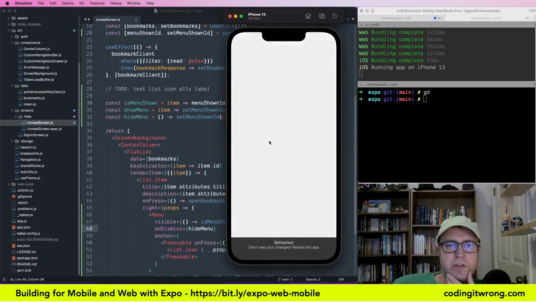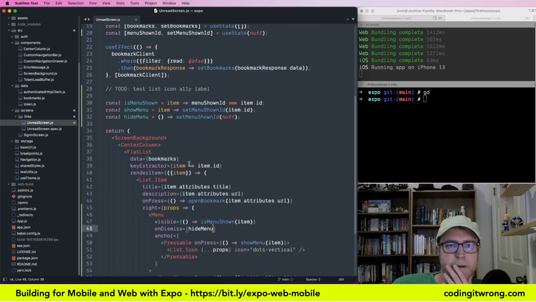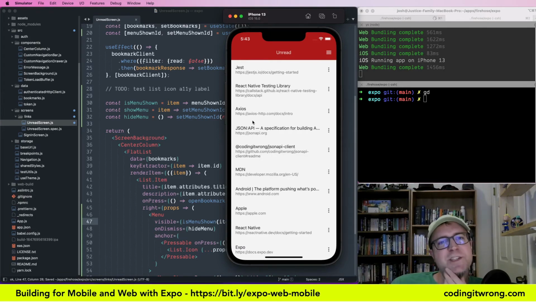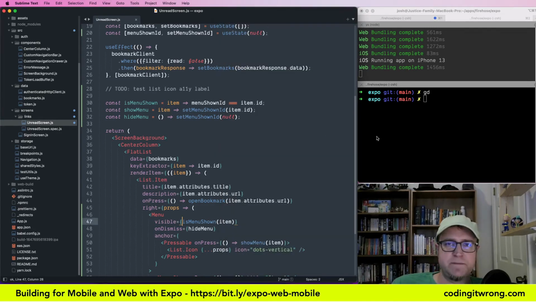And if those menus are all shown, then there's a bug. Yeah. Is menu shown? Oh, no. Yeah, that doesn't need to be a function. We'll get this right. Maybe I should be using TypeScript. Maybe that would be a good idea. But right now I'm not. Okay, so these menus are getting toggled.